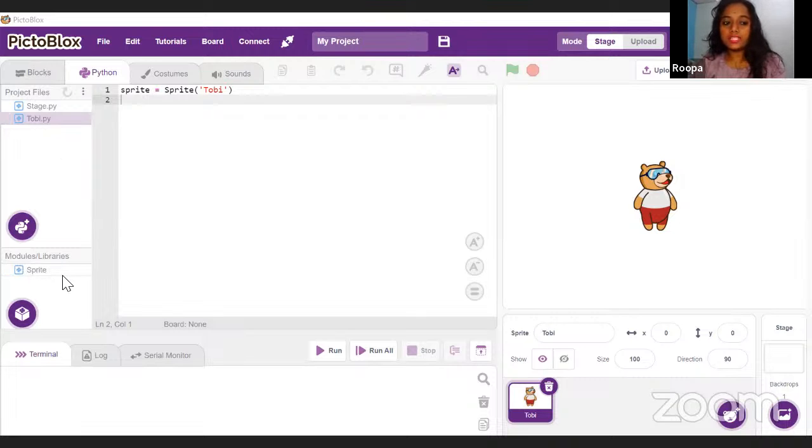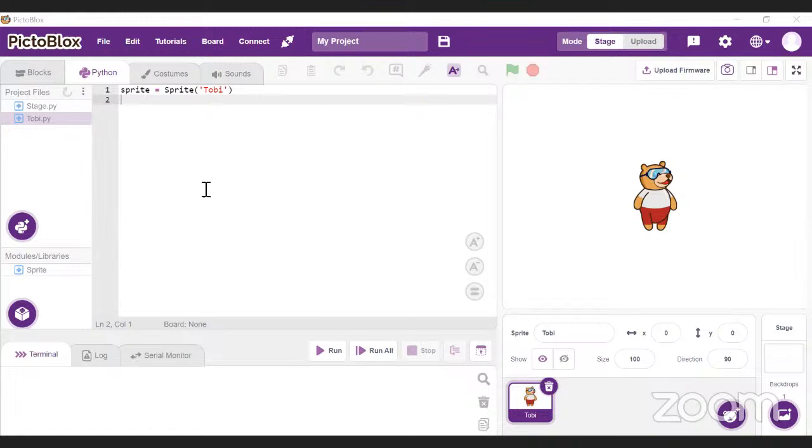Here you can see the libraries. You know that libraries are nothing but a group of keywords which are already defined, right? So already defined functions will be given here. Here is the terminal. In the terminal, you will be able to get the output, and also you can see the log, in the sense you can see what is wrong, what the error in your code is, and so on.